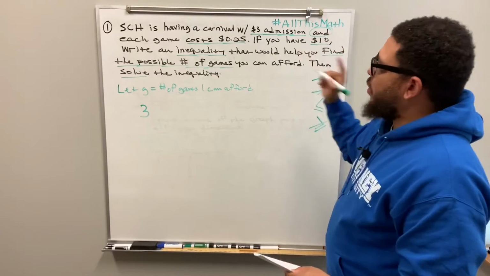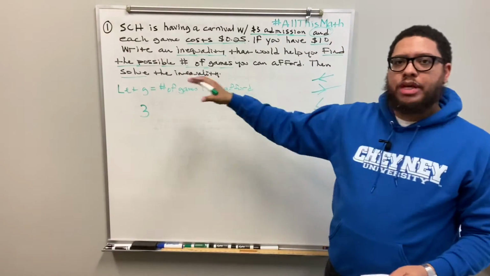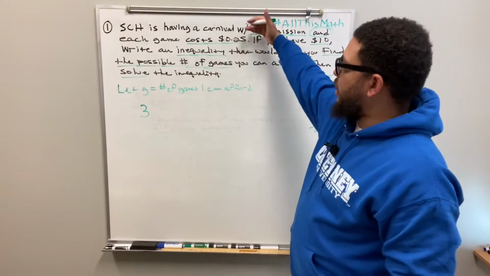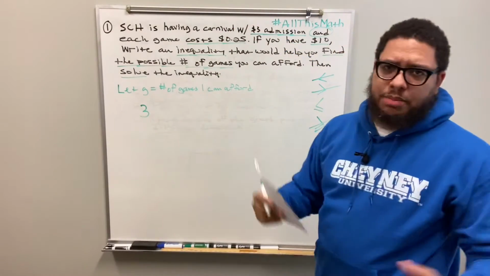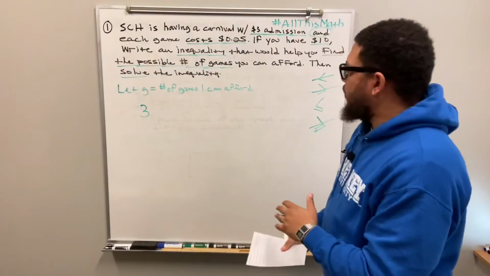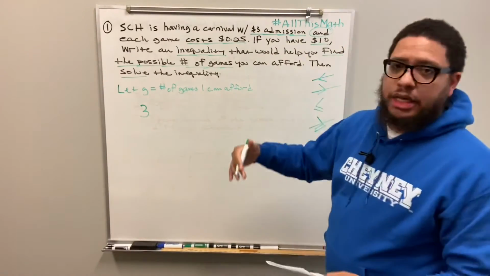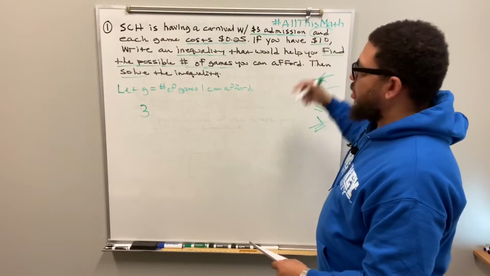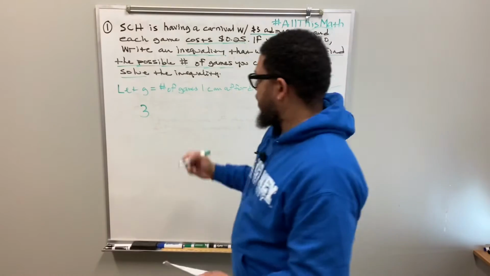This word "and" represents addition because math is a language in and of itself. And many times we have to read a problem in the English language or in any language. It could be Swahili, could be Twi, could be in the Yoruba language, right? And we have to translate it to a mathematical language, right? So we have the word "and" that represents a plus sign.